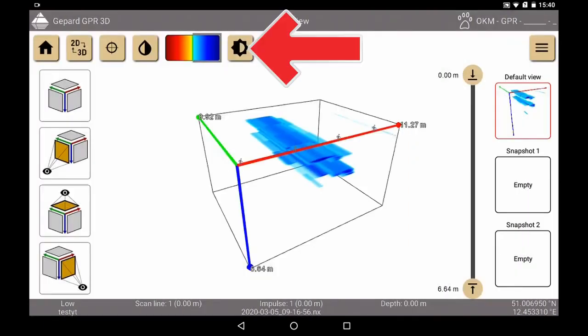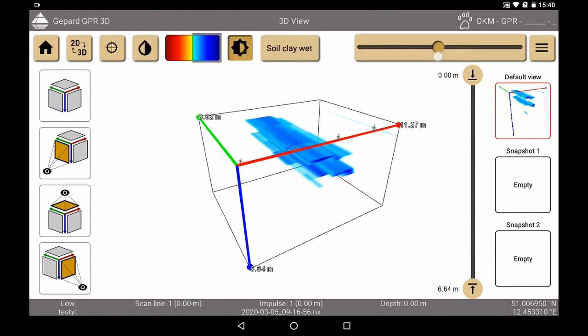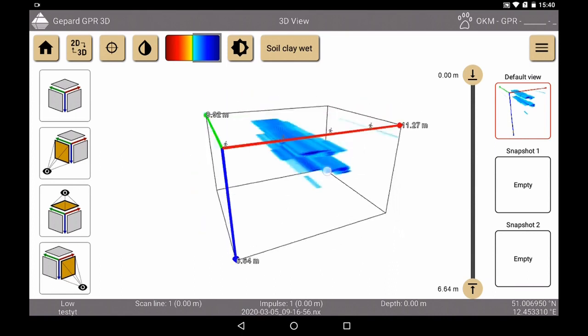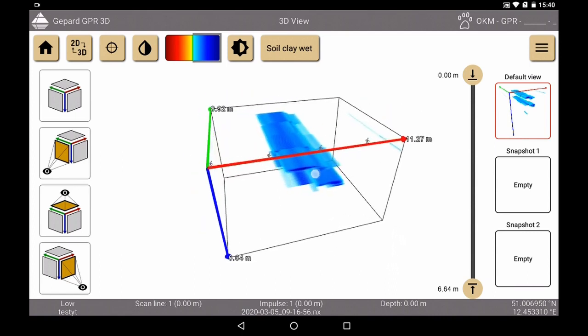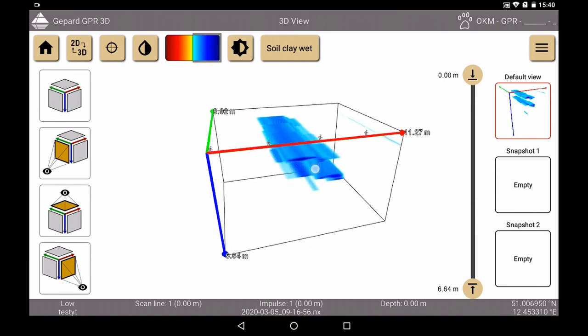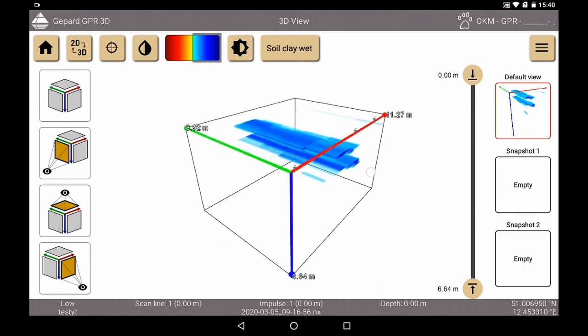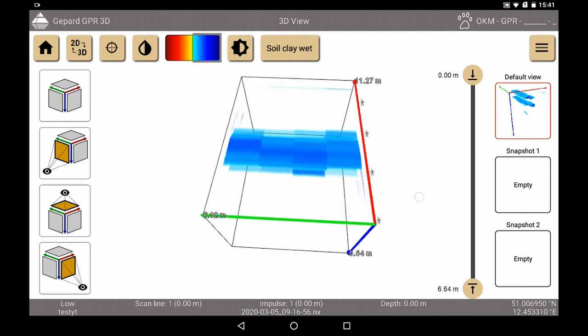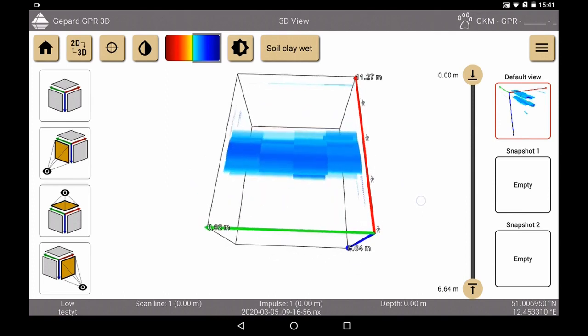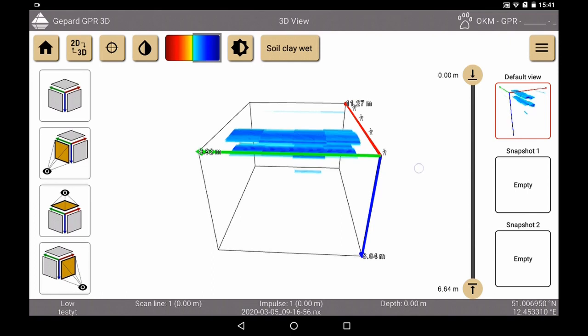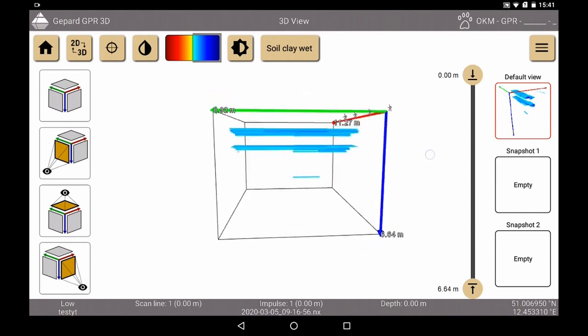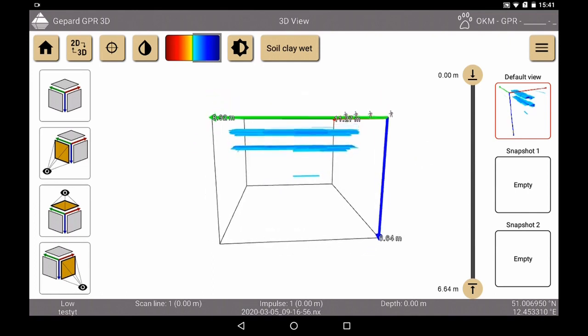With this button, we can increase the contrast and saturation and thus get some more information of the picture. We can rotate our image freely and have 3 coordinate axes for orientation. The red axis is our running direction, starting point bottom right to top. Along the green axis, our individual measuring lanes are created, starting at the bottom right and moving to the left. The blue axis indicates the depth.